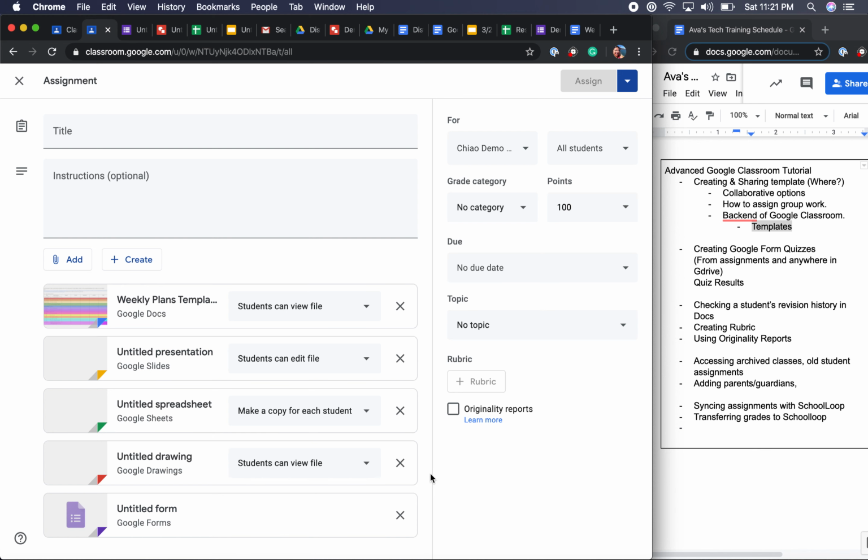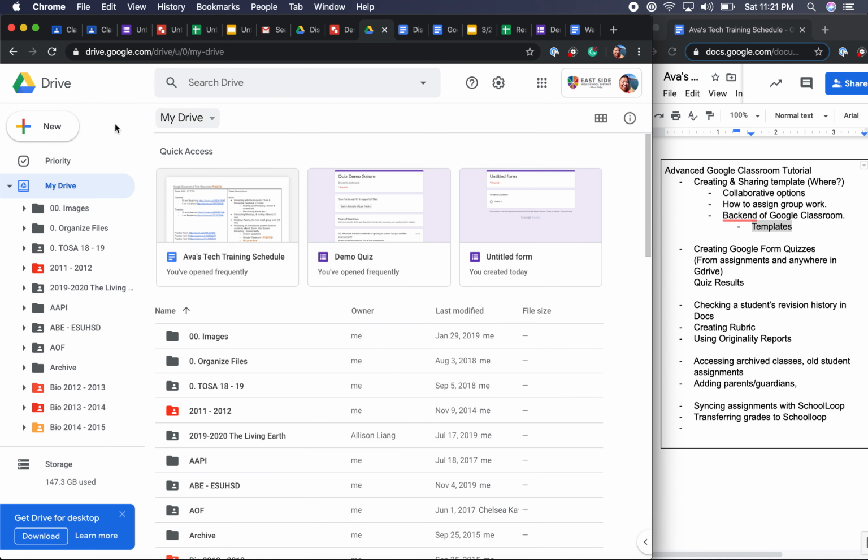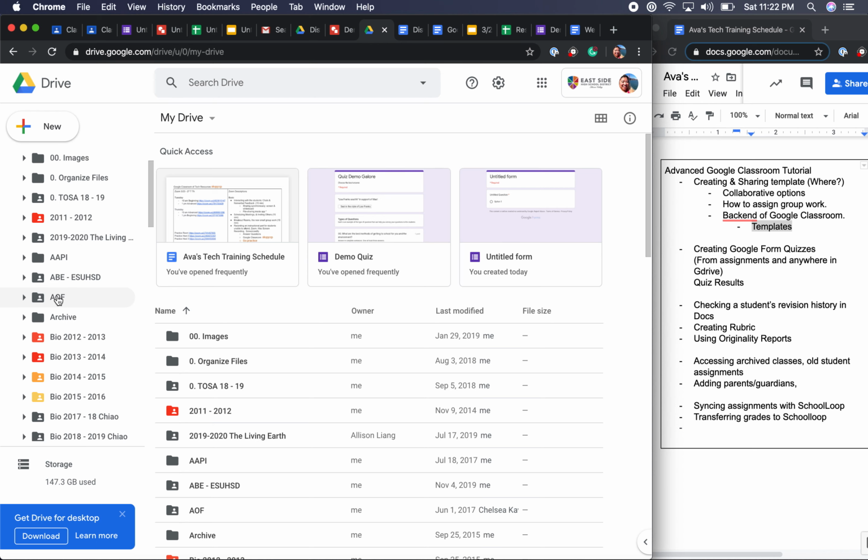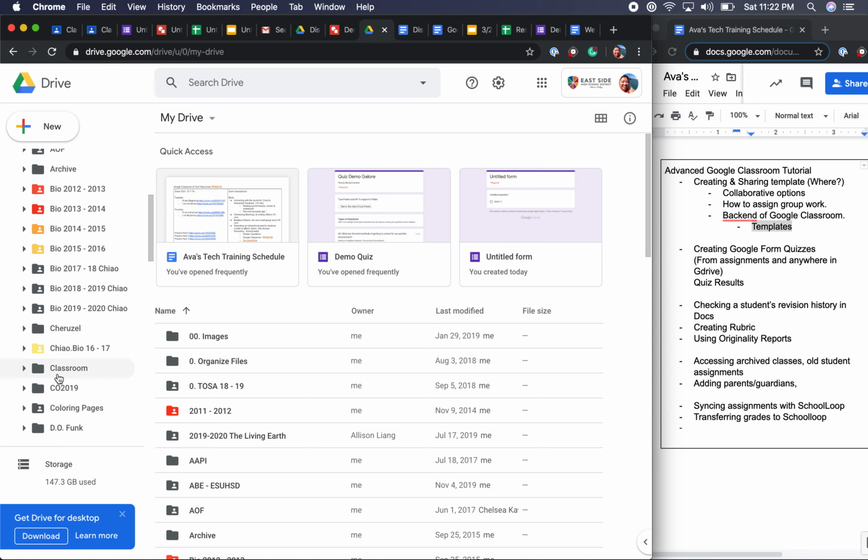So we're moving on to seeing what the backend is. If you create all this stuff and the students are turning in, where can you find these materials? Inside your Google Drive. And this is where we're going to nerd out a little bit. I'm going to go to my Google Drive. This is what my typical Google Drive looks like. Yes, there's a lot of stuff, but no matter how big your Google Drive is and how much stuff you have in it, you will always have a folder saying Classroom on it that's produced by Google Classroom. No, you didn't put it there. That's okay. It was Google Classroom that created that for you once you opened a Google Classroom.